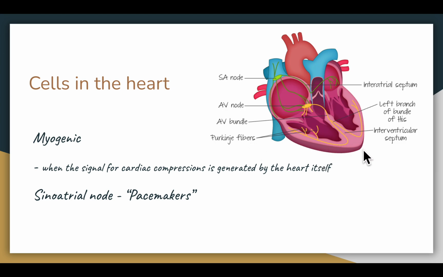And because of this, the sino-atrial node of the heart is also known as the pacemaker. In a healthy functioning heart, the sino-atrial node sends signals at regular intervals, and that causes the heart to beat 60 to 70 times per minute. But in our syllabus, you don't really need to know the specific names. You just need to know that the pacemaker cells in the sino-atrial node are located in the right atrium wall of the heart.